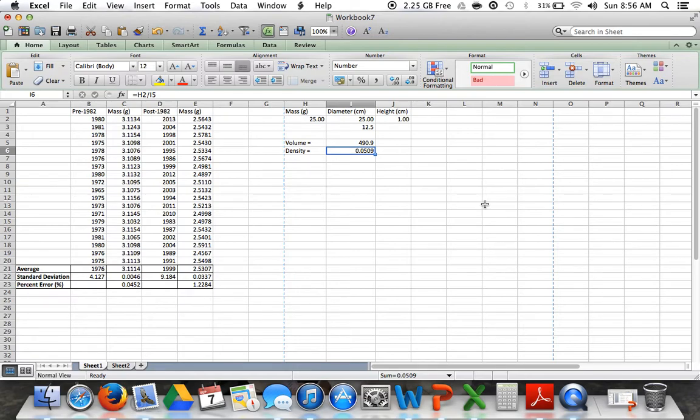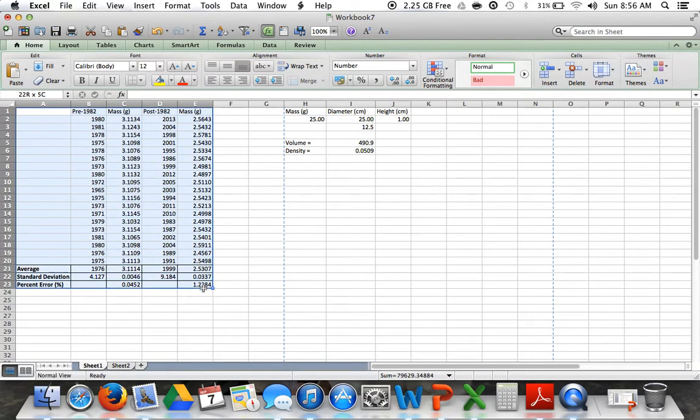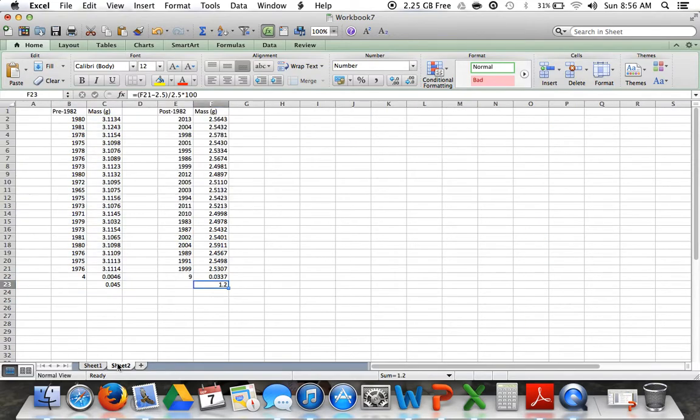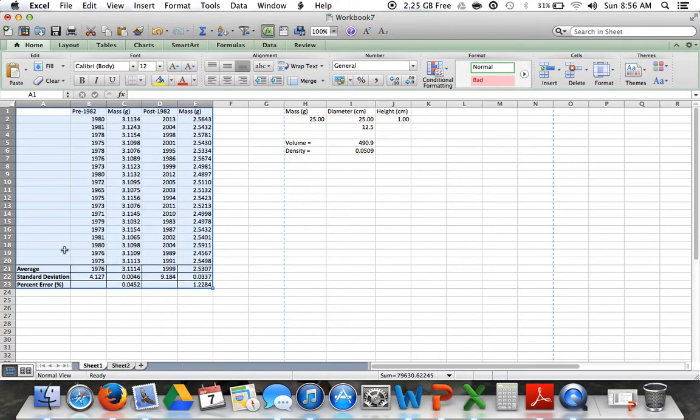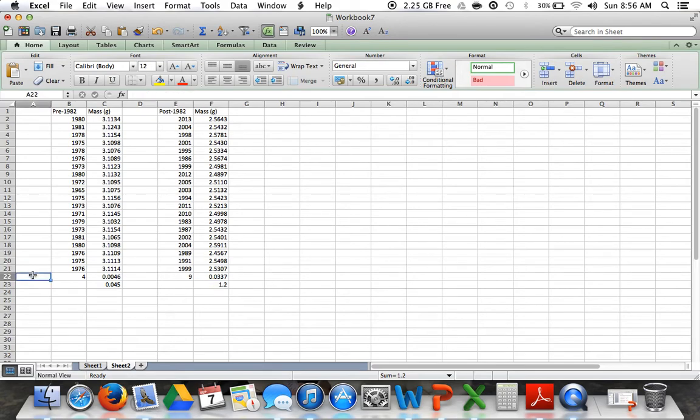Is that a density that you're going to get? No, it's roughly about 8.5. But that just shows you how to use Excel to calculate density. The most important part is this right here. Now, doing anything with that is really easy. We took this from a raw set of data and turned it into this very easily. All I did was come over here, I typed down average, then I typed down standard deviation.